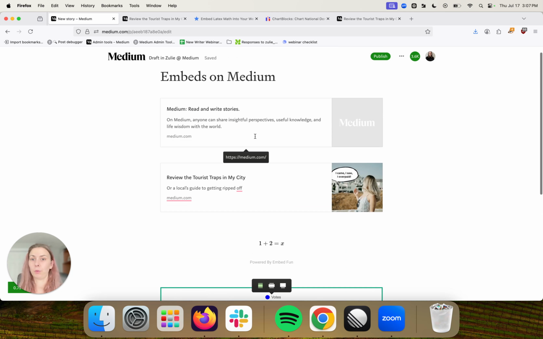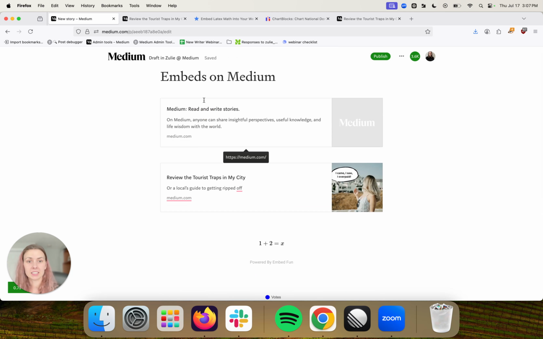One quick heads up that I want to give you, the cards are editable. So for example, some websites don't provide the metadata to fill these out to be useful or provide useful information for readers. So you do have the ability to edit these. This is a bad example because this is deceitful to my readers. But just to show you the kind of editing that you can do, every aspect of this is editable.